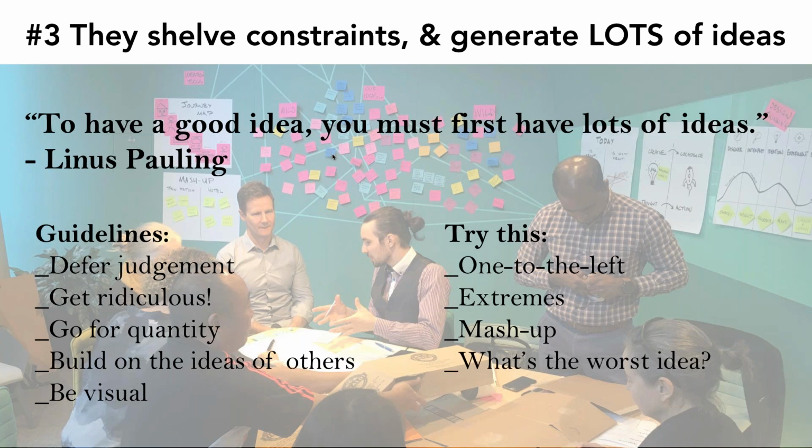This last one here is a personal favorite of mine. I call it the worst idea. Try asking your team to come up with 10 of the worst ideas they can think of to solve your problem. Now, the effect this has is it takes pressure off people. They relax and they have fun thinking of weird and wacky solutions, and they have a laugh. Now, however, often when you reflect back on these worst ideas, there can actually be an element of something that leads to something great. And again, it's your limbic brain being engaged and connecting, even when you might not be fully aware.